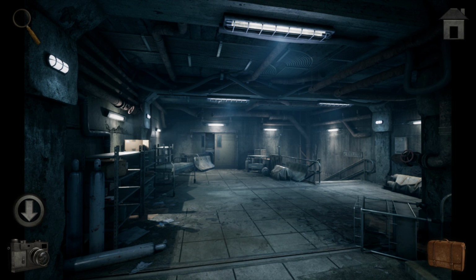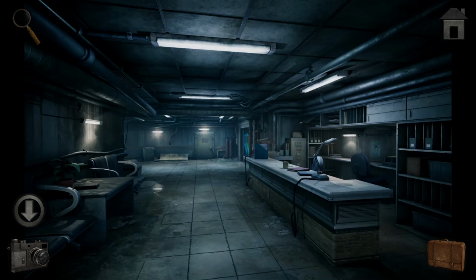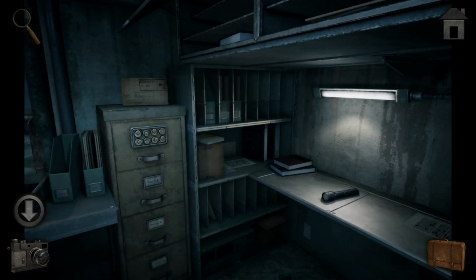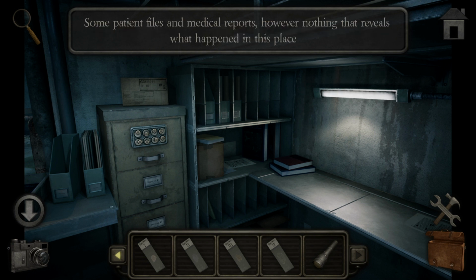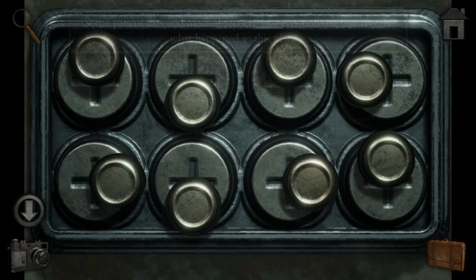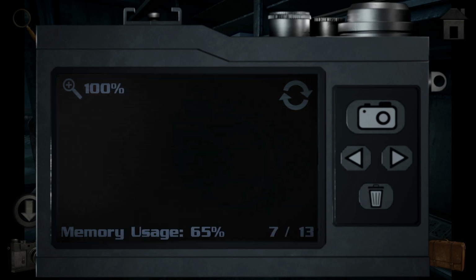Where are we now? A flashlight, but no batteries. Well, that's useless. Bunch of redacted stuff. A combination. Speaking of, I don't think I need that. Or that, come to think of it.